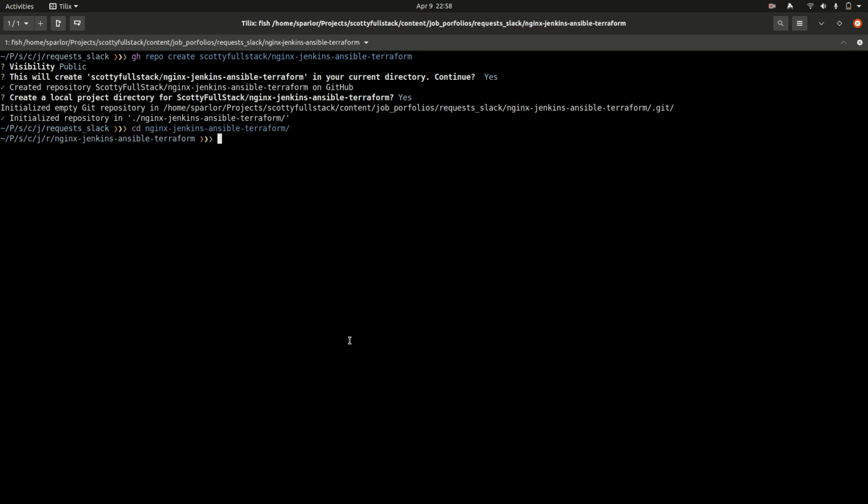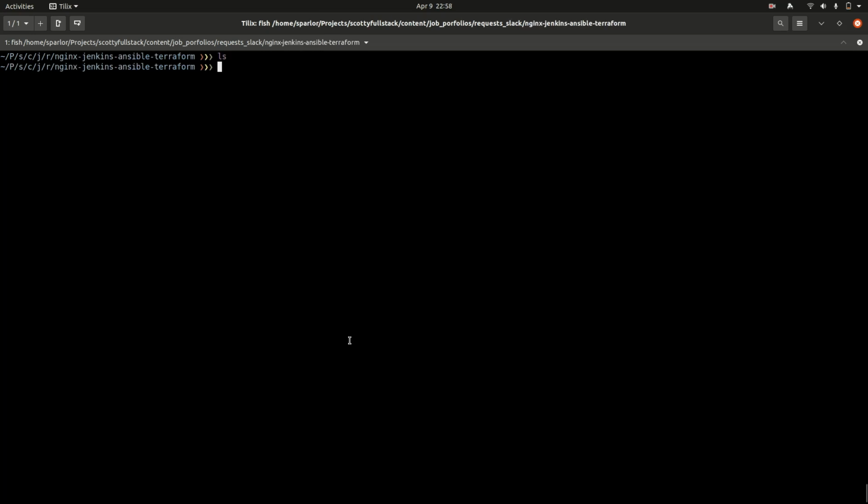Okay, and if I go in there, I have a folder created now. If I do an ls -al, I can see that I have my .git folder there. So the next step, and I think I've done this in the past too, is I want to automatically pull the GitHub standard Terraform gitignore template. So the gitignore. If you haven't worked with Terraform before, when you try to push Terraform files up to GitHub, they're too big. They're bulky. They end up actually causing GitHub to fail when you do that push.